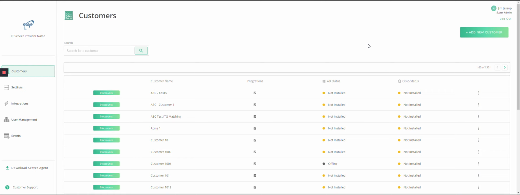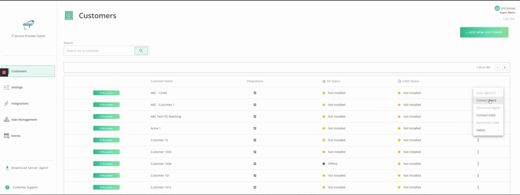17th, 2020. First up is the customer dashboard screen. What we've done here is we've created a new right-hand menu to either move some of the functions that were previously showing in the table, as well as add some additional functionality that customers have been requesting. The first step was moving the Copy Agent ID button over to the right-hand menu, and that's where you would copy the ID for that customer for the installation of an Active Directory agent.